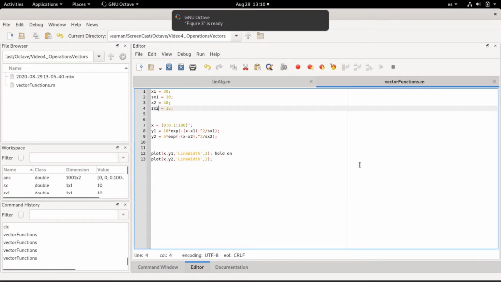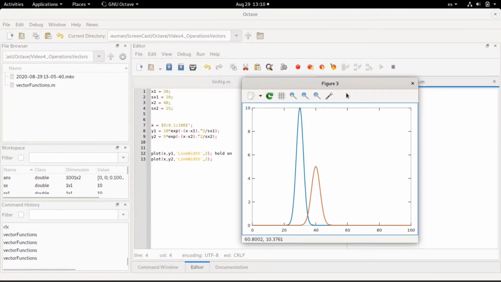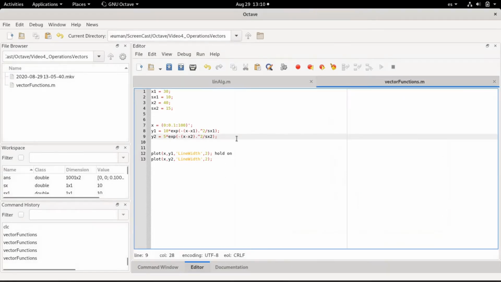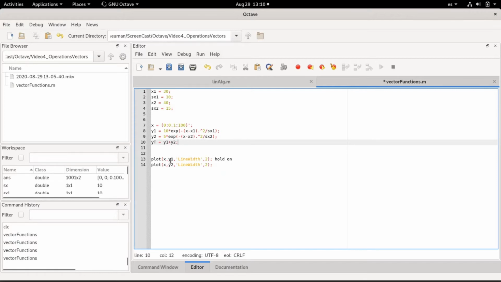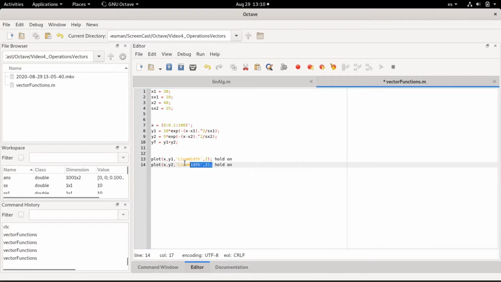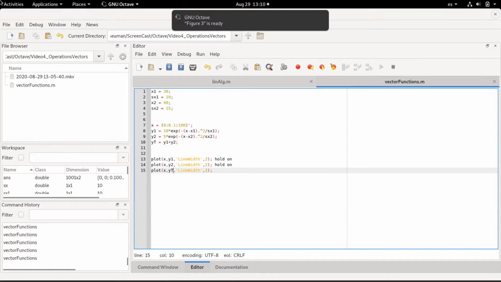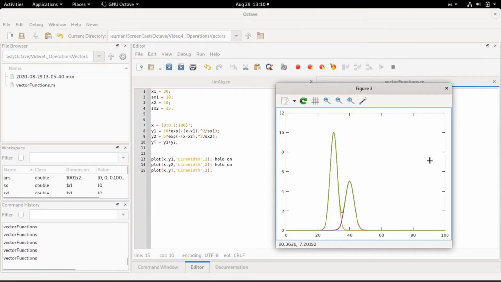We'll run it. So now we have two Gaussian functions. We could make a spectrum that's basically the sum, y total equals y1 plus y2, and we will now plot y total. So now the green trace is the sum of both.